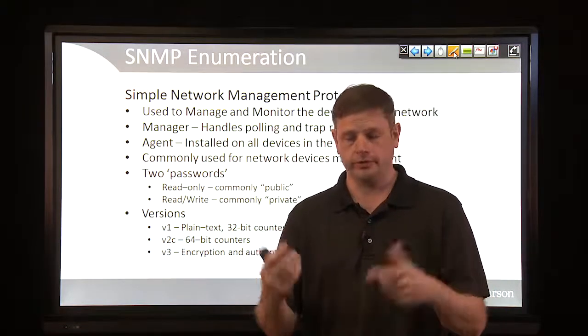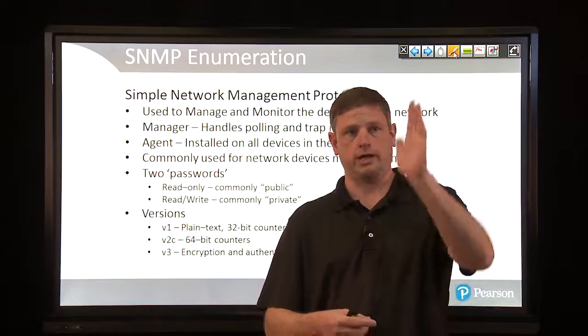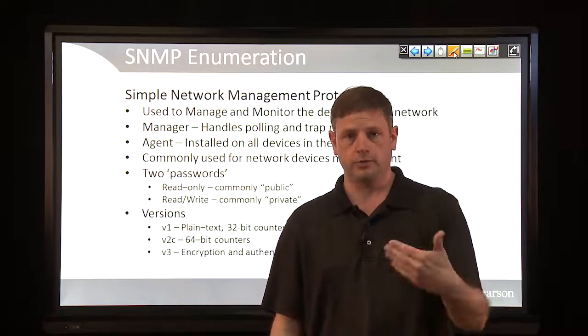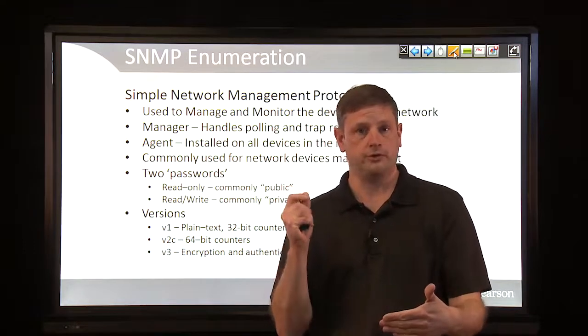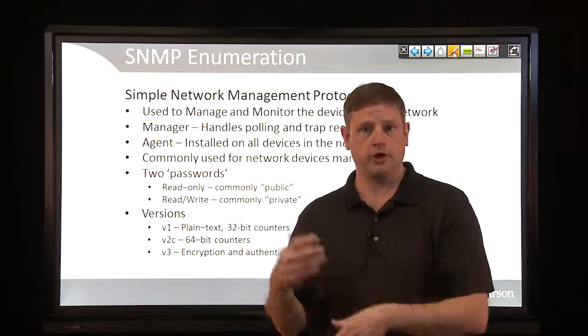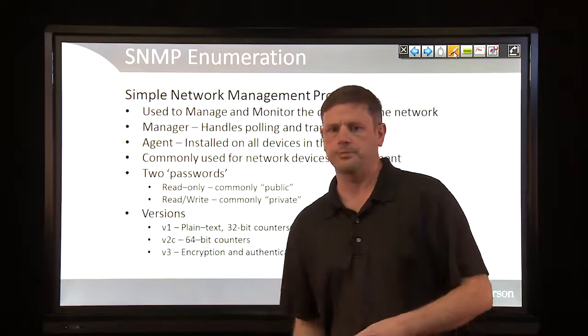Let me give you an example. You've got a Cisco router and it's got an Ethernet interface as the WAN. That interface goes down. You can configure that system to trap to the SNMP manager that the interface is down. And then the manager's job is to alert the administrators: Hey, WAN interface went down. We should probably take a look at that.